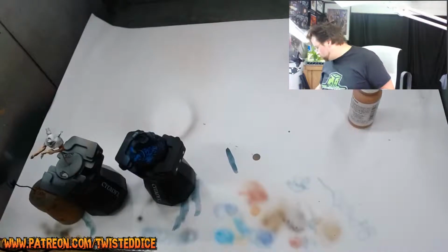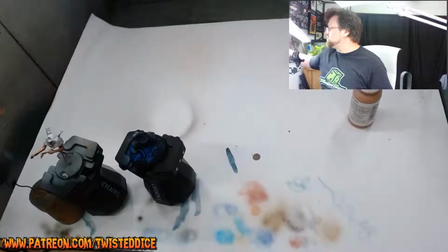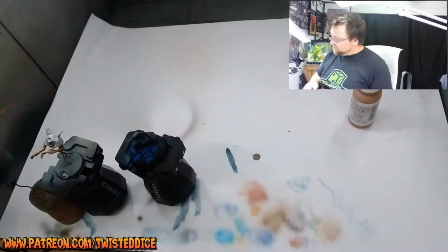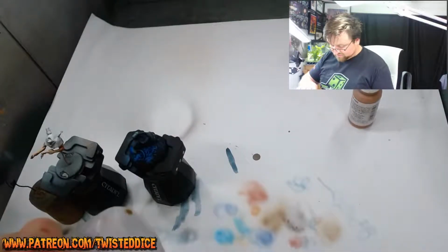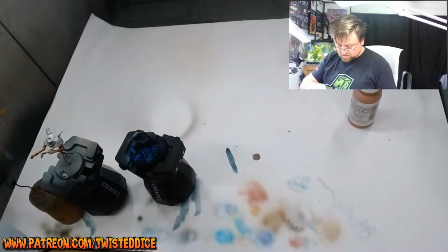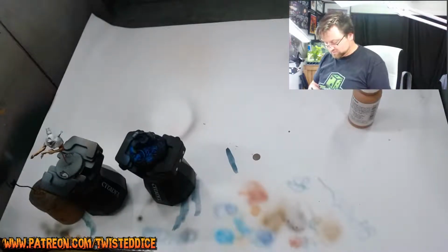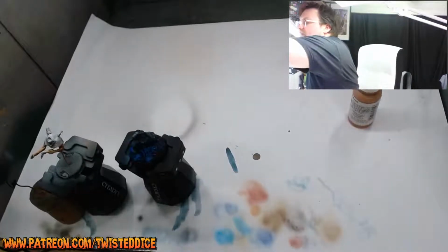Matte varnish is really cool, just to protect your work, if you do get your dirty fingers on it, you can just clean it up a little bit if you're quick. So matte varnish, always do a little bit of thinner first, so 50-50 thinner to matte varnish. Give that a little bit of a blowback. Cool, right, I'm going to stick the fan on for this bit.